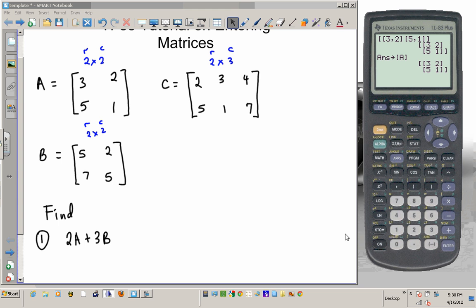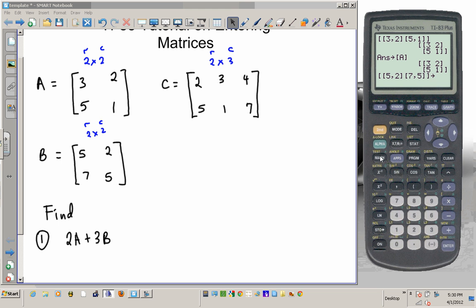Then the same thing, I'll do that for B also, but I will do the store simultaneously with the whole process. So I'm going to open the entire matrix for B, and then open the first row in B, 5 comma 2, close the first row. So we've entered the 5, 2 as the first row. The second row is 7, 5. Open the second row, 7 comma 5, close the second row, and then close the entire matrix.